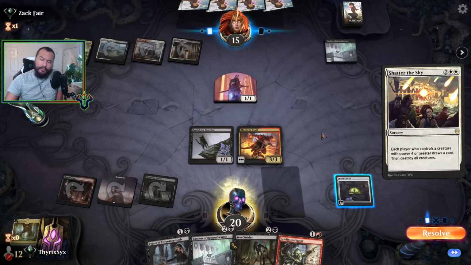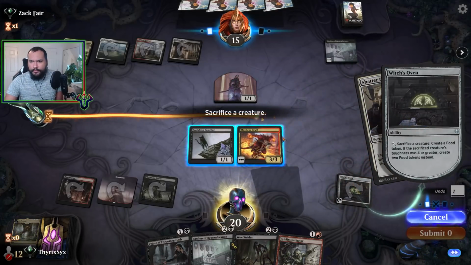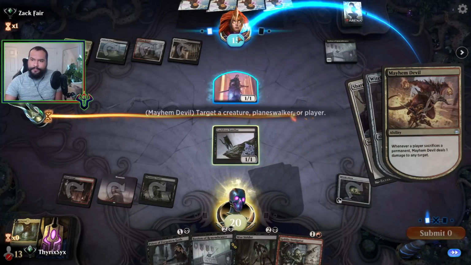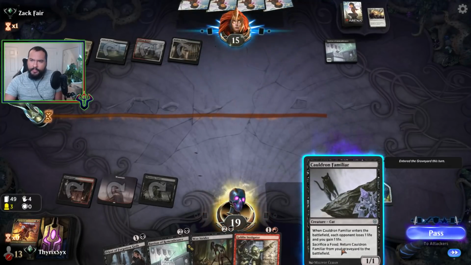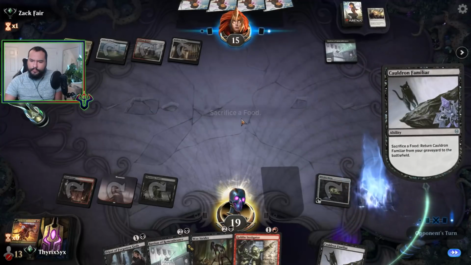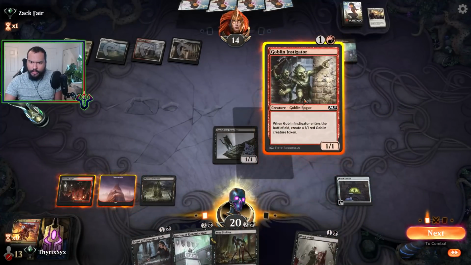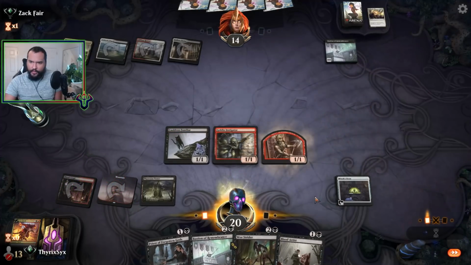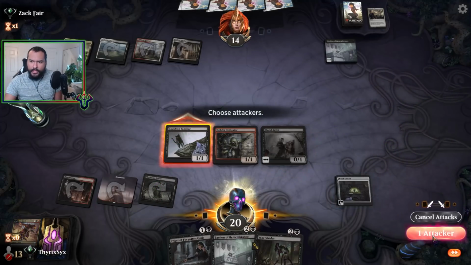Let's see. So I can sacrifice Cauldron. I can sacrifice Familiar. Hit them in the face. I guess I might as well just sacrifice Mayhem Devil to hit them in the face. I don't think it technically matters, because I'll need to get Familiar back anyway, so yeah. This at least gives me something. And I can just put this back in. Blood Artist is nice to see. So I'll play this. Then I will cast Blood Artist. Sacking this. Then I will attack for 1.